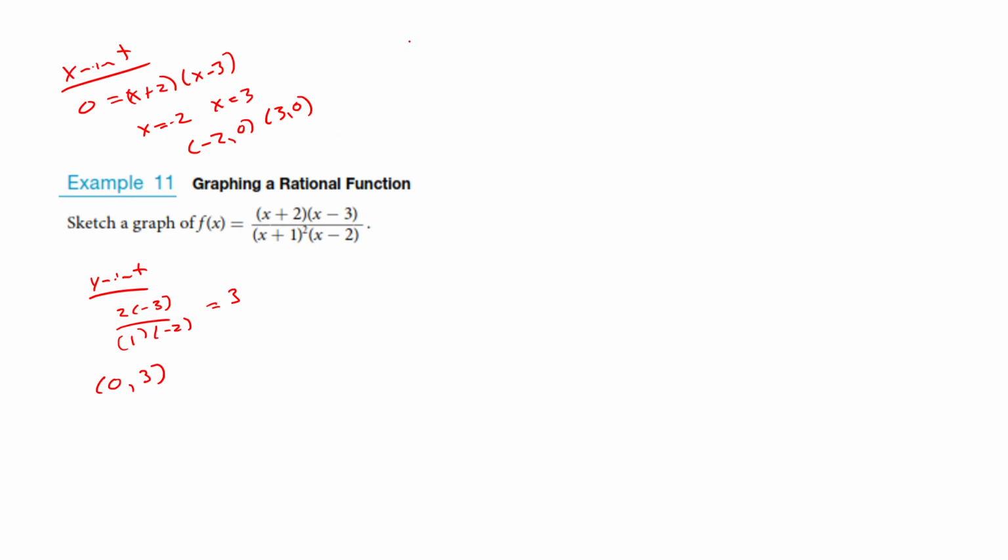Let's do our horizontal asymptote. This isn't multiplied out, but if you look at this here, I'm going to have 2 x's on the top and 3 on the bottom. If the degree on the bottom is larger, it's going to be y is 0. Now, how about vertical? Do you see here we have vertical at x is 2, which would make this undefined, and also at x is -1. Notice here it's got this square, so that's going to give us some useful information.